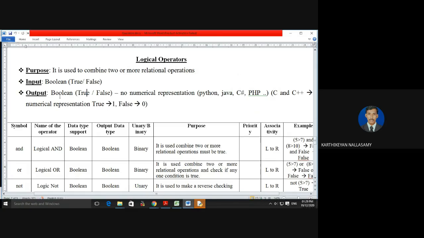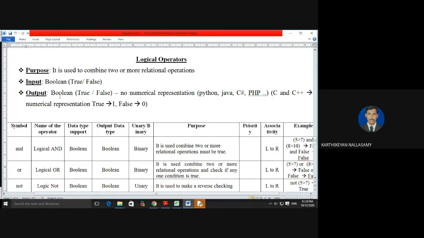Actually in Python, for representation of true and false, there is a Boolean representation. No numerical representation is allowed, like in Python, Java, C#, PHP. For these advanced programming languages there is a Boolean representation, so they are not allowed to go for any numerical representation.